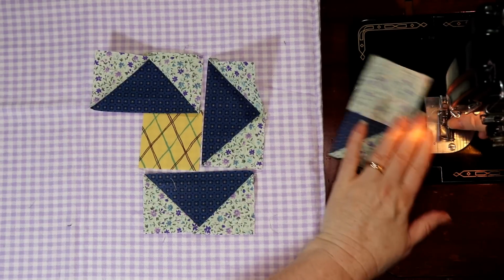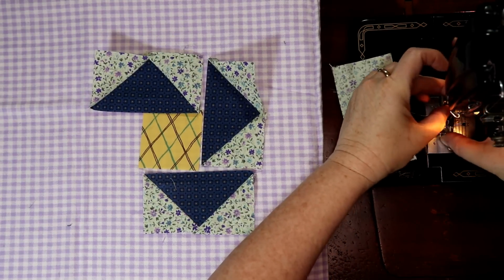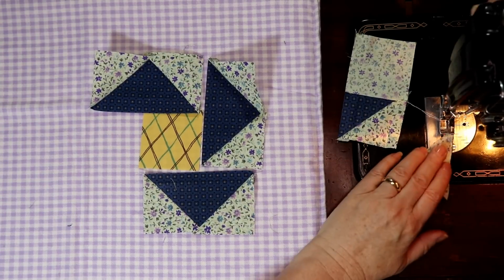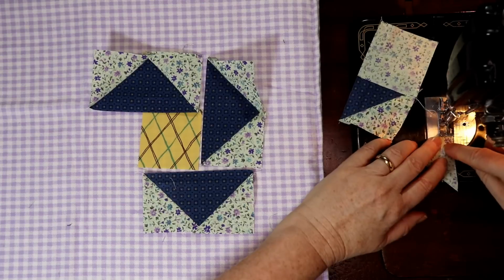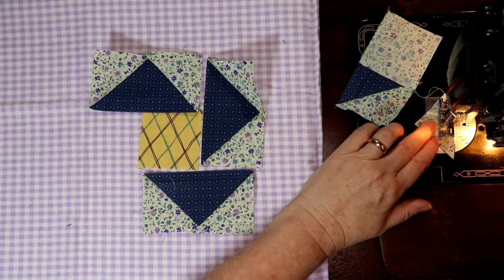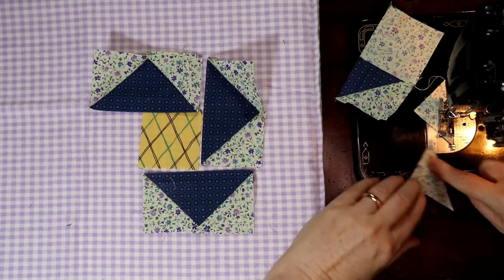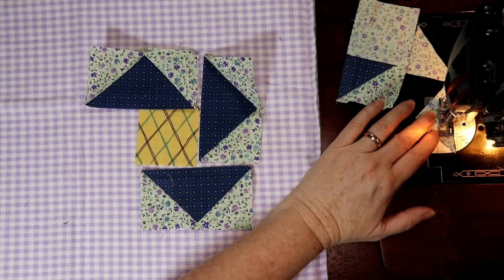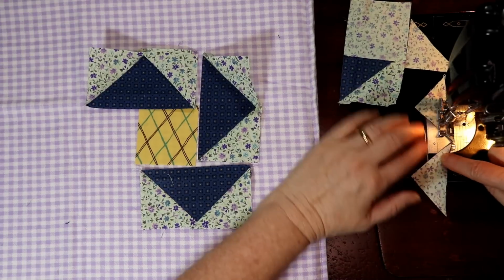Yeah, the flip and stitch ones are really good. You know, I know sometimes people get a little frustrated with all the, they're not wasted. They're not wasteful. Especially the way I do it. I mean, you're not wasting anything. There we go.